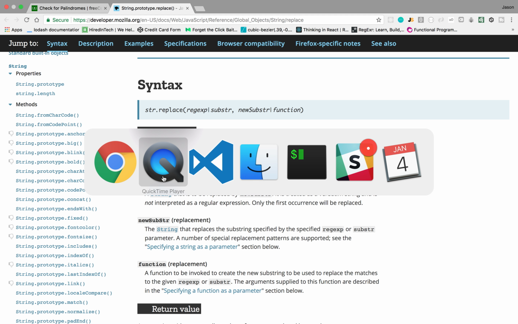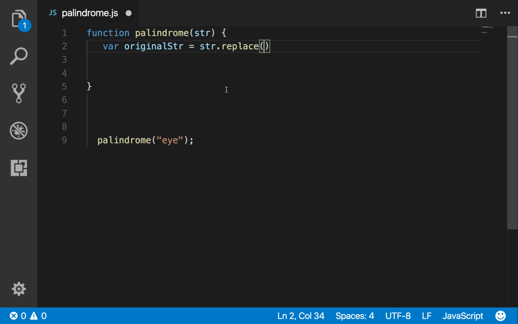I already went through this problem earlier, so I know the regex pattern I'm going to use. What this \W pattern does is it matches all non-alphanumeric characters in the string, and then I just added an underscore to also match the underscore, and I put square brackets around it to contain the whole regex pattern.